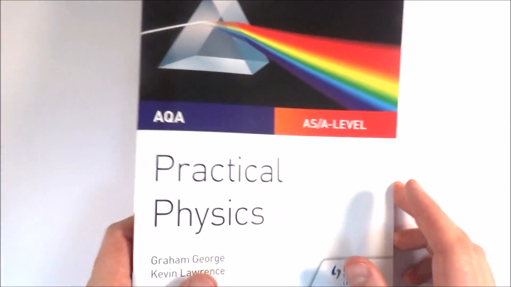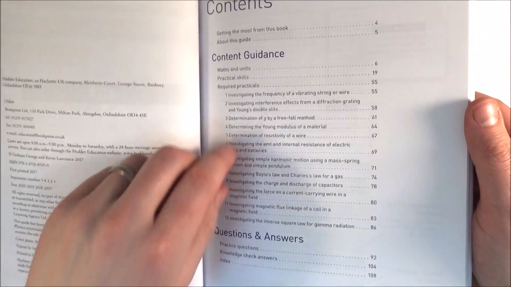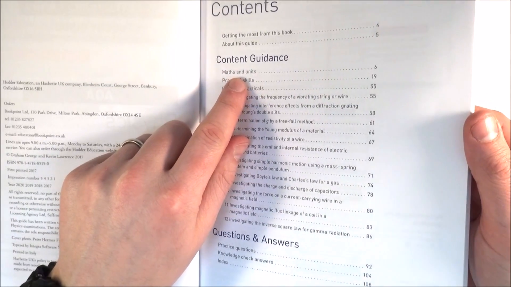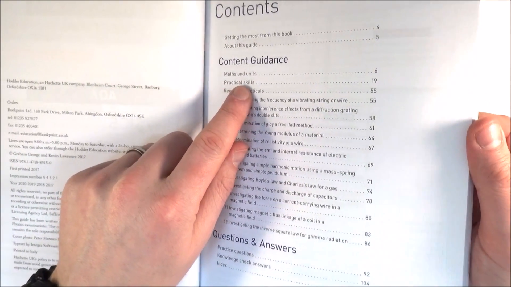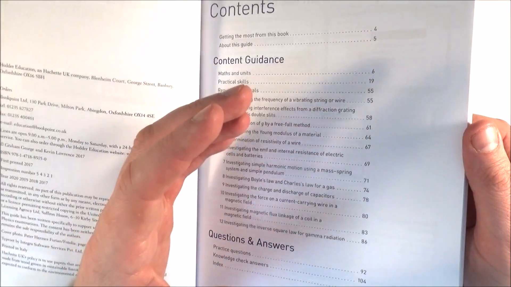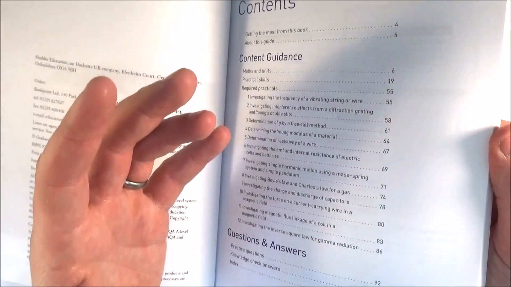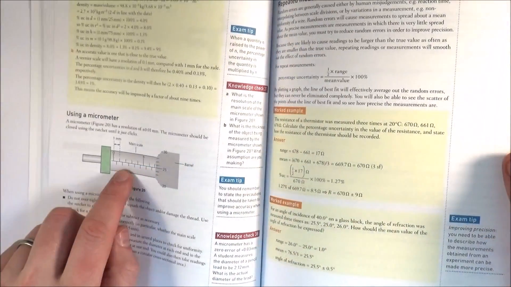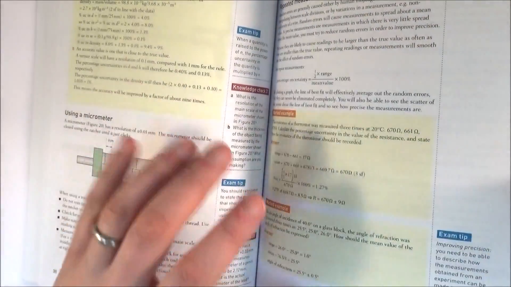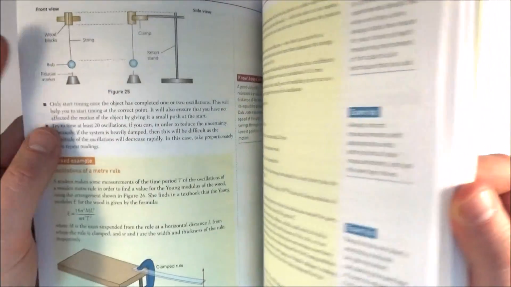So in the book itself there's a bit about maths and some of the units that you need to know about, but some of the practical skills here could be quite useful, especially before you actually do the practical endorsement tasks. For example, it says things about how to use a micrometer, one of these little skills you just need to know.